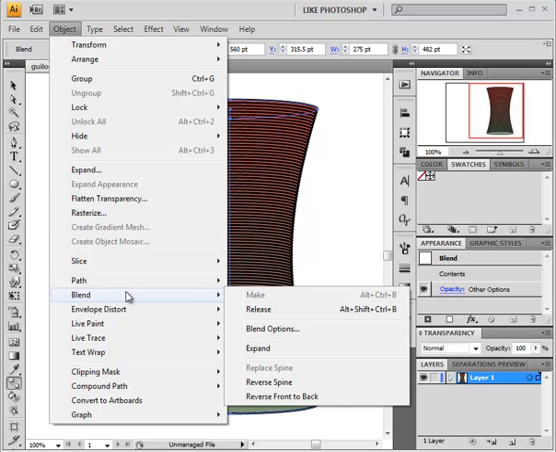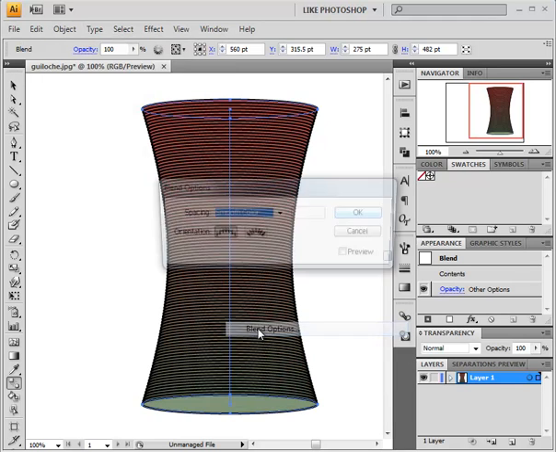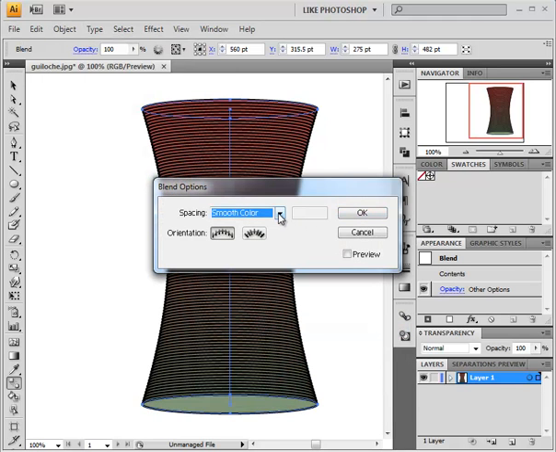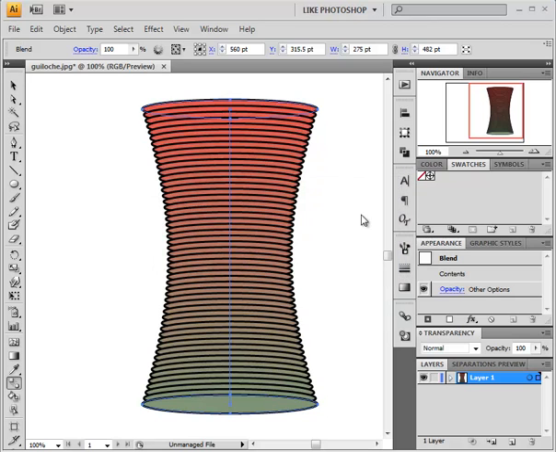and we can control how many units are blended in between those under Object, Blend Options, and spacing in specified steps. That last one was smooth color. Here it's 100 steps. So if I put that down to like 50 steps and say OK, notice on the fly again it re-rendered that with 50 steps.